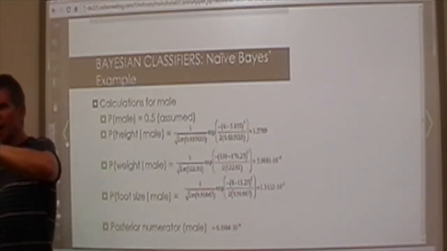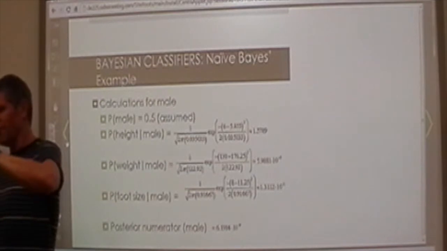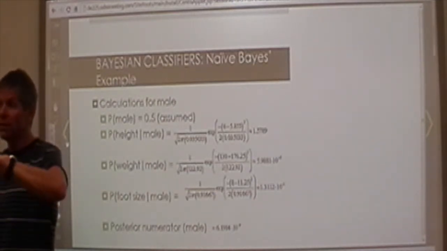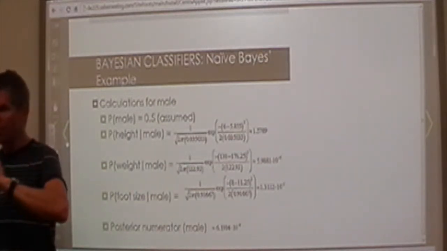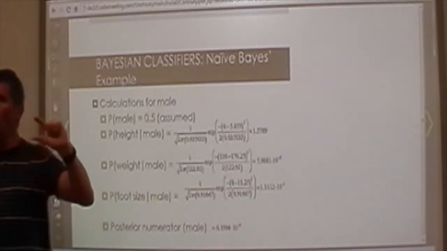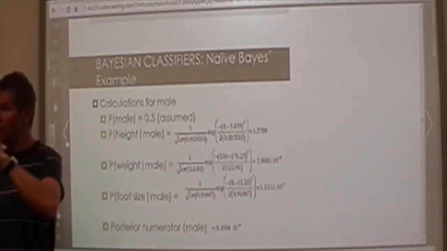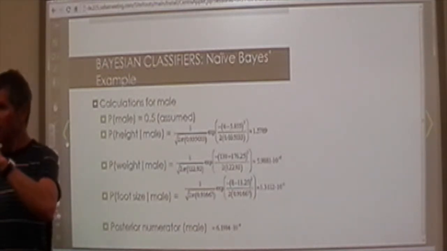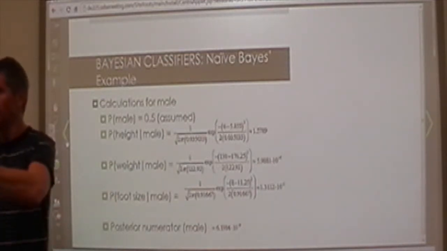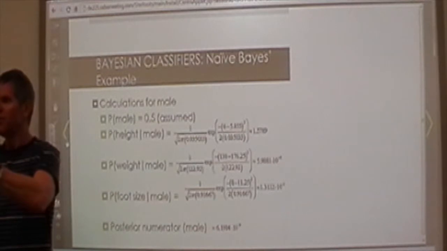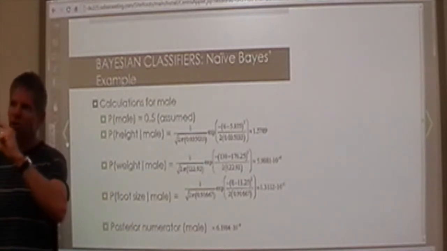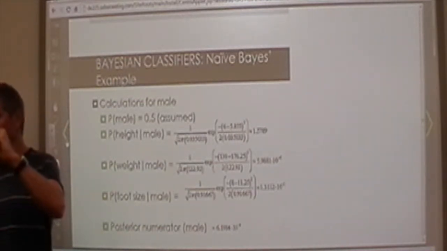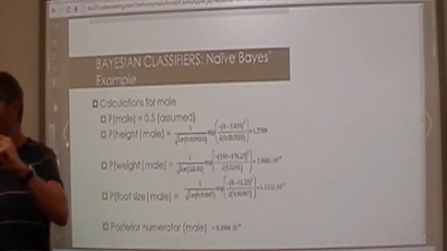And that was the point I made in the last couple of slides, which I kind of skipped over a little bit. Because that value of dividing by the probability of the evidence is the same for calculating the probability of the height given female or the height given male. What I'm really caring about in reality is the numerator. Okay, so what does the numerator tell us? I'm kind of doing a short circuit here, because otherwise you would have to calculate the probability of the actual evidence and divide by it.